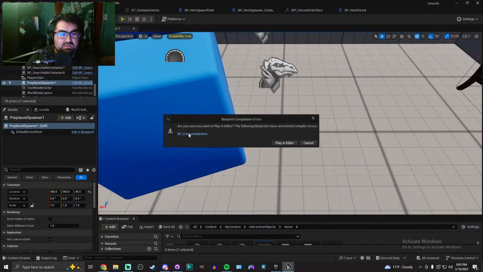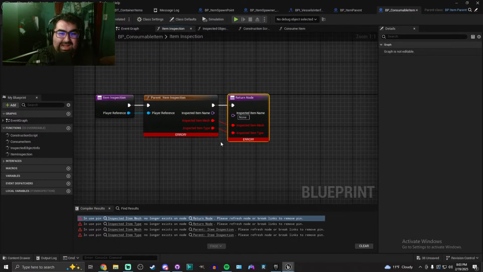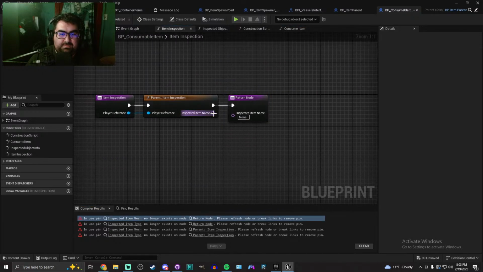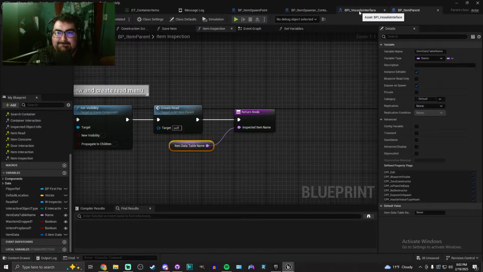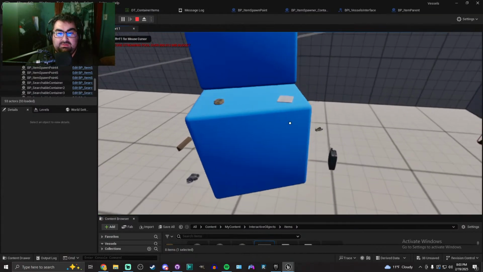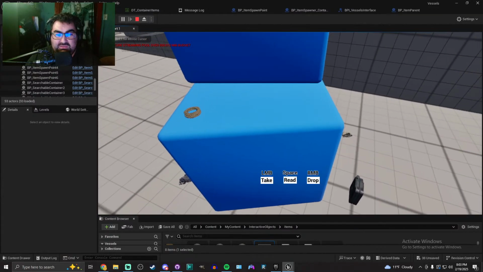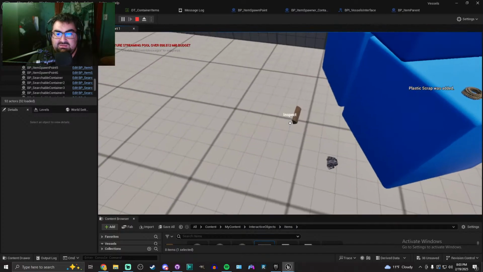Okay, so of course there's a problem. There we go. Make a change on the parent, the child is going to probably complain about it. Okay, so that's the plastic one. I hate that. Okay, now it's plastic. Cool. Fixed it. Awesome. So I gotta get this rotation fixed.